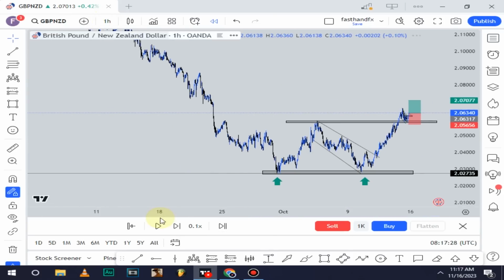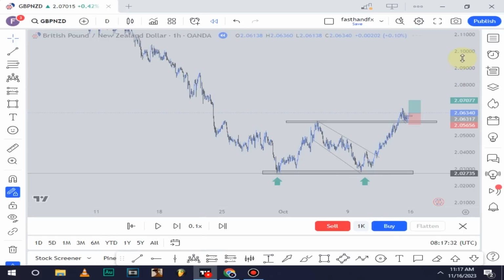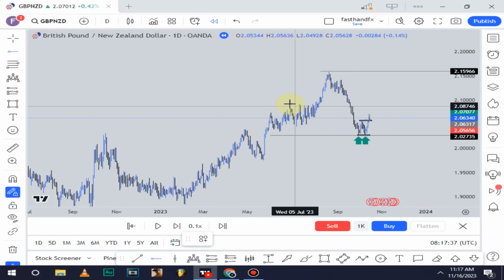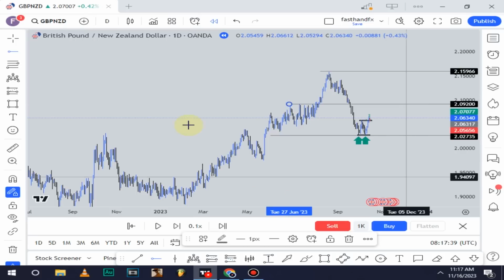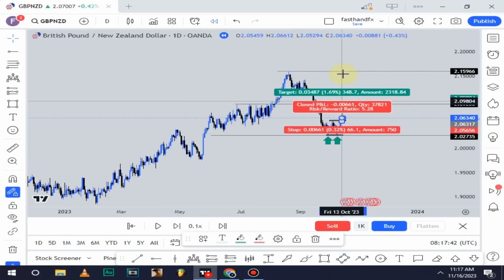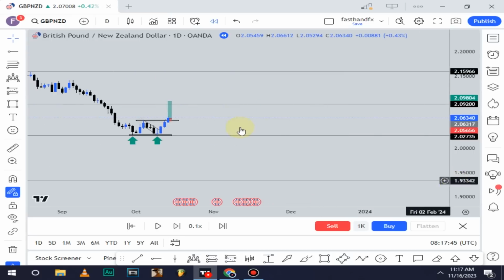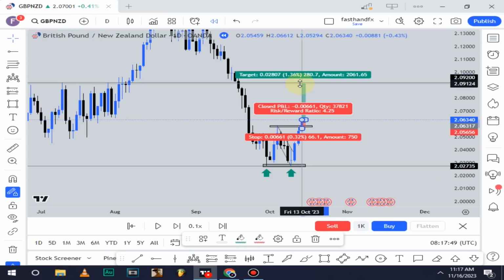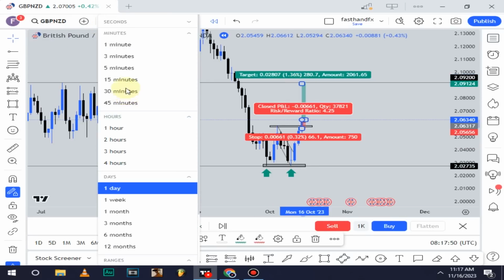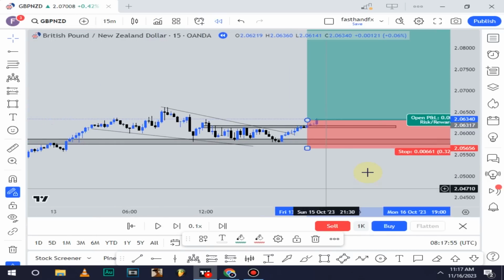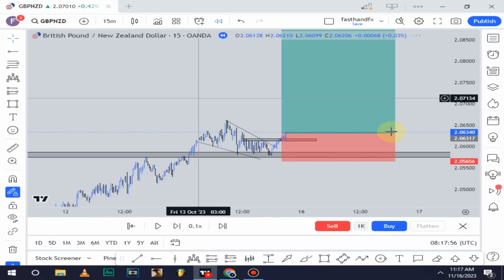Remember, from the daily we talked about head and shoulder, guys, head and shoulder. So that means we need to identify this as the left shoulder, right? So that should be the target, guys. So how about we target that? Should target this now. Okay, don't need to be greedy. So that's the target.